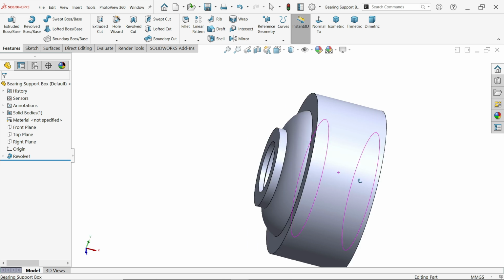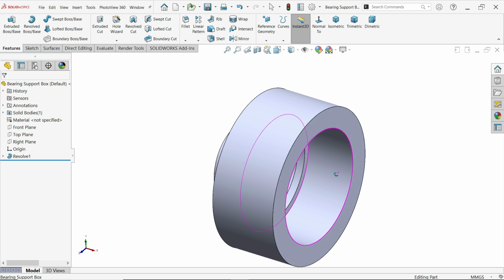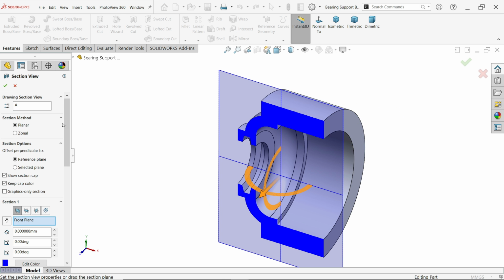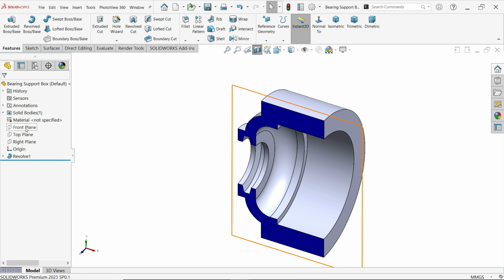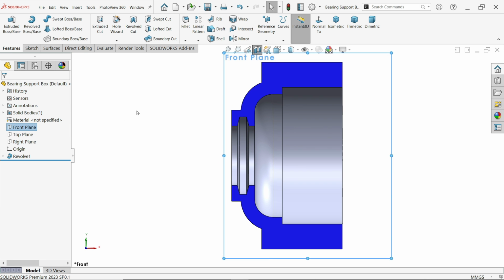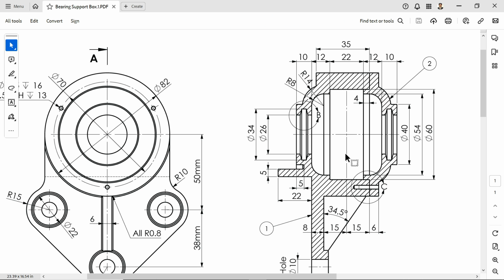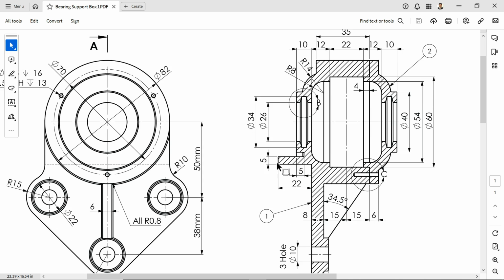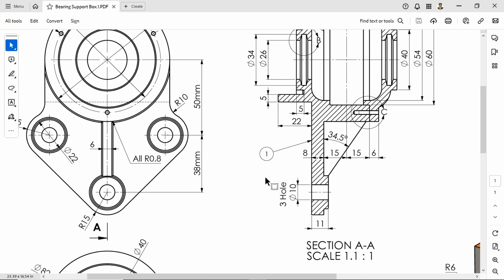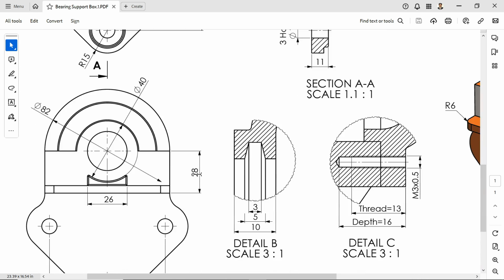Okay, just check here. If you see section view, okay, normal. Now see, this is our shapes are achieved. Now let's do some, you will see this 5 by 22 millimeter this rib, and this rib dimension you will observe from here back 28 millimeter from center point, and this is up to radius 82.